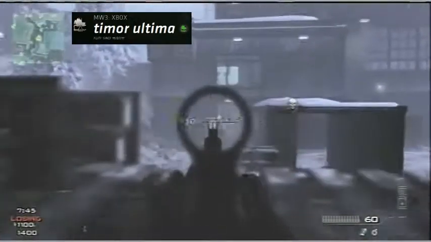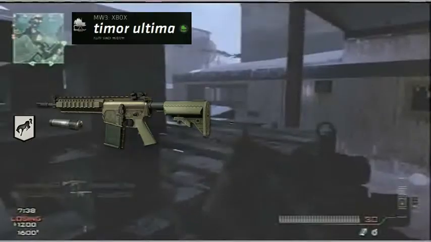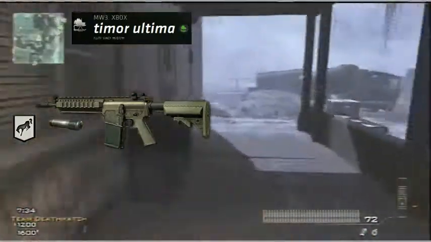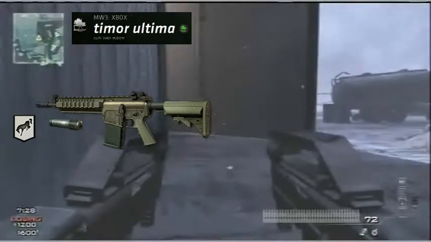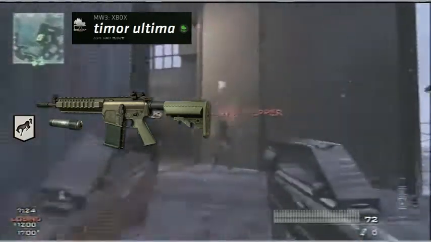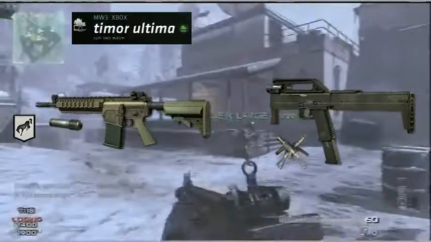So next, I got the CM901 assault rifle. Same kick proficiency and a suppressor attached. I'm not a big fan of putting red dots or scopes on assault rifles. I really like to stay pure and use the irons, and it seems to work just fine for me. So I've also attached a suppressor to the CM901. Secondary, all-powerful again, FMG9 akimbo.